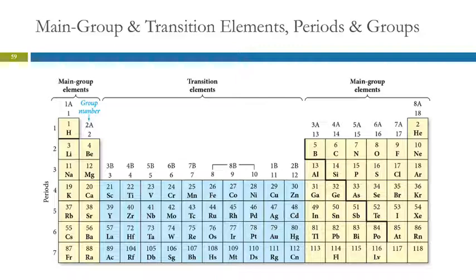Another way to divide things in the periodic table is the main groups and the transition. The main group elements are these columns that sort of stick up on each side. And this part that looks like it sank down here, those are called the transition elements. You can think of this as one bank and here's a river and there's the other bank. This is the transition from one side to the other.